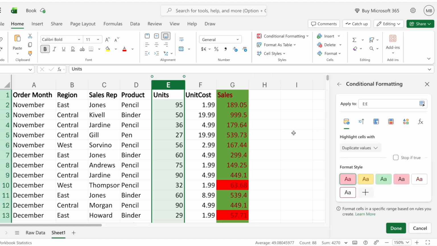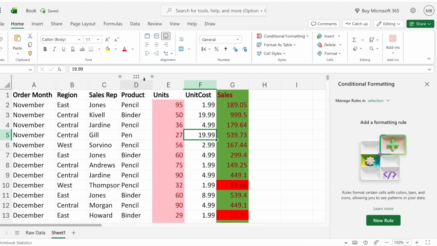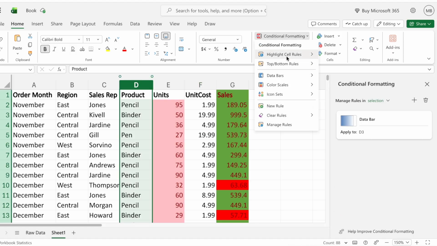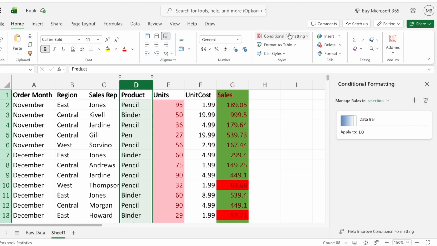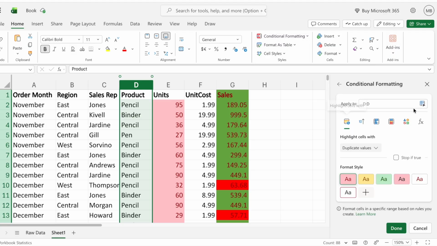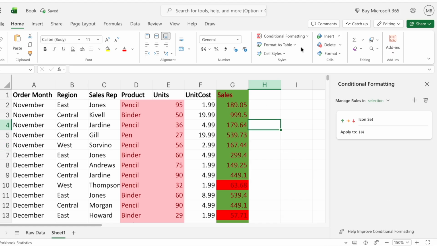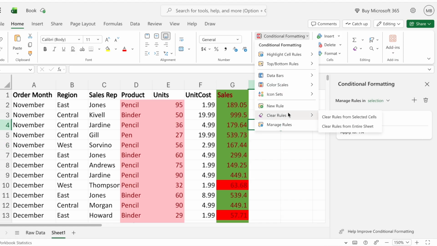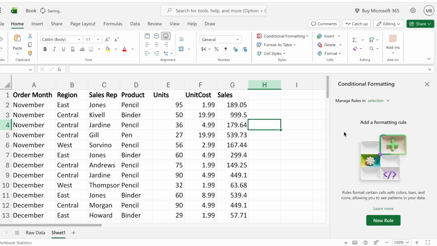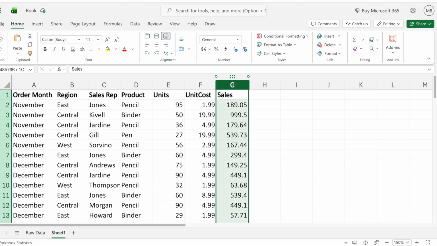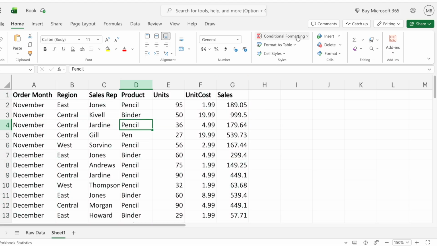For example, I've created a duplicate over here and here also duplicated values. Done. So now if you want to clear this entire formatting or rules, select clear rules from entire sheet. So this removes the conditional formatting from the entire sheet.